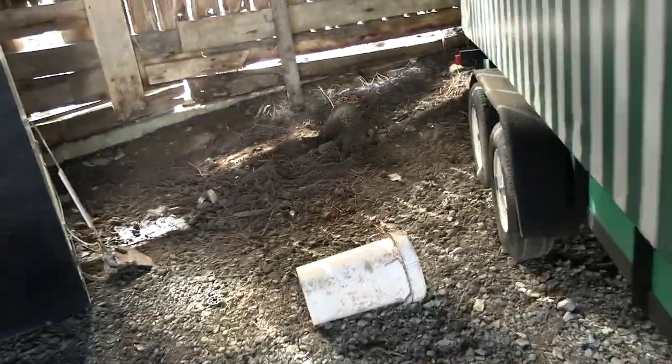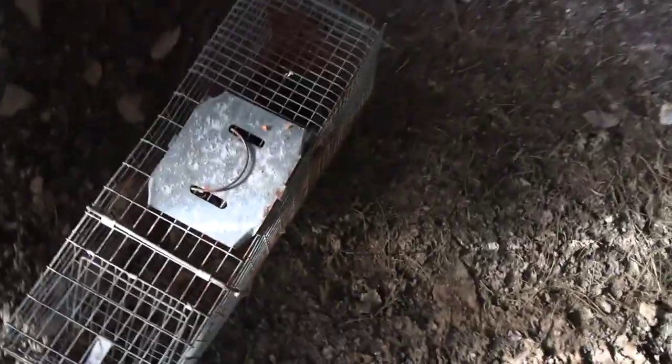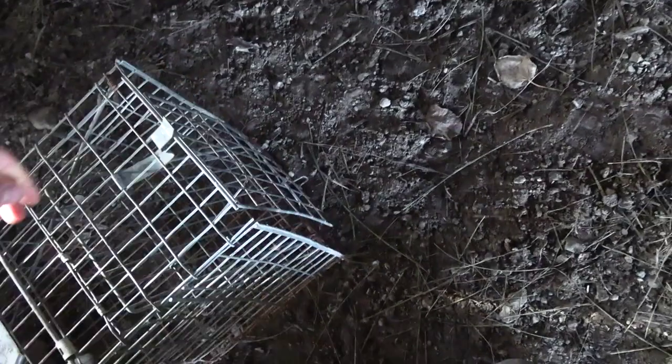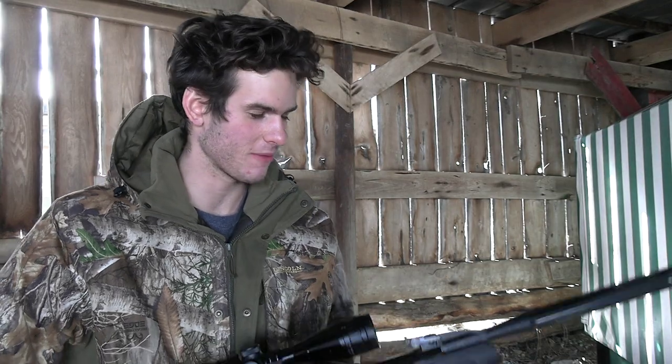Right over here we did get a raccoon - looks like a big one too. Got him in the dog-proof with the chicken for bait - a muddy one. And on this cage trap we got a feral cat. I don't know why but we have so many feral cats around here - they're no one's pets, completely wild, really mean. I'm going to let this cat go - we could do a catch and cook with the cat but that'd just be weird. He's going to run away super fast because he's terrified of me. We got the cat on pizza. I'm going to dispatch the raccoon we got and do a catch and cook with him - I've never done a raccoon catch and cook before.